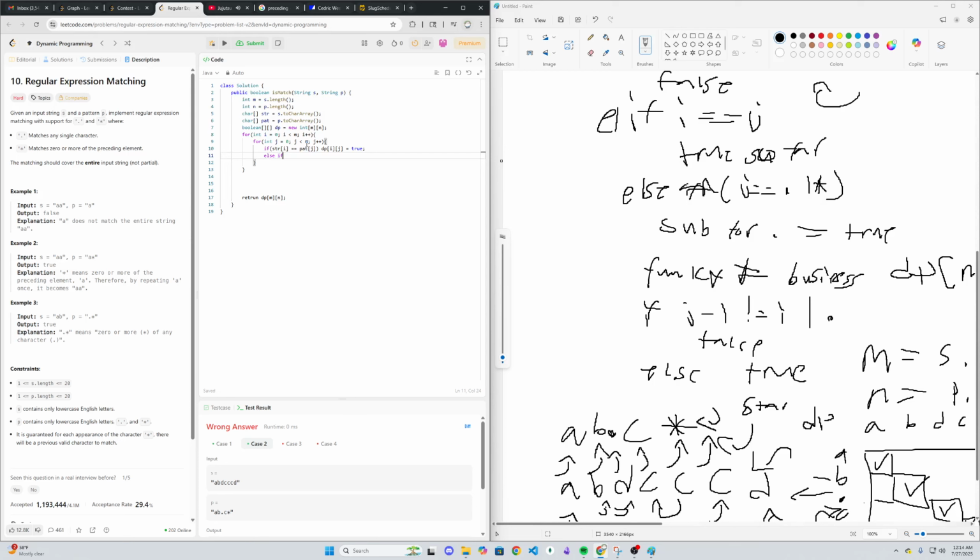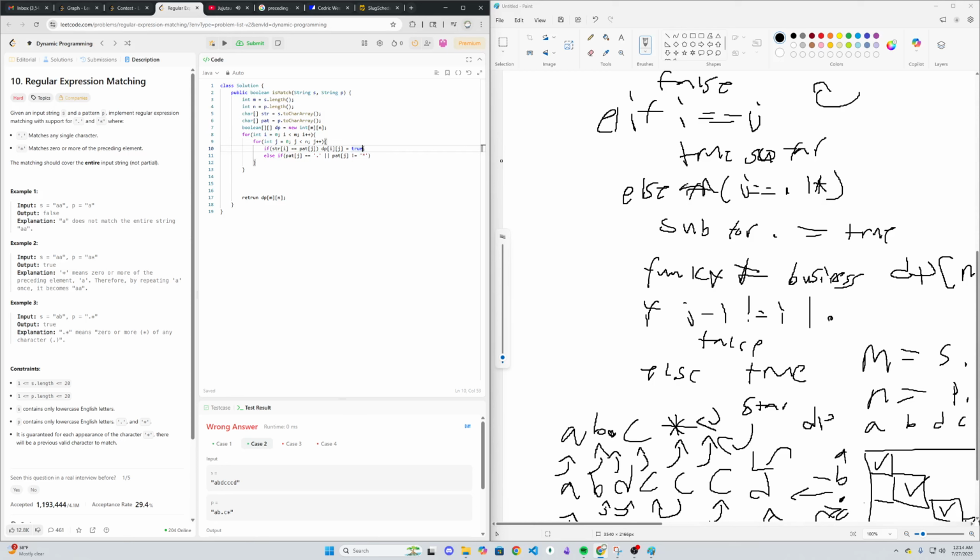Else, if pat j does not equal a dot, or pat j does not equal a star, then okay. Well, actually, this is gonna default to false, so why bother, right?